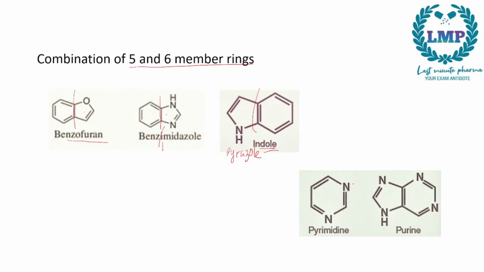Then next we have pyrimidine. We had just stated what a pyrimidine is. It is two nitrogens attached alternatively. Then we have a purine. We can consider purine as a mixture of an imidazole along with a pyrimidine. So this is a pyrimidine and this is an imidazole. So the mixture of a pyrimidine and an imidazole will give you a purine. Now pyrimidine and purine are nucleotide bases.